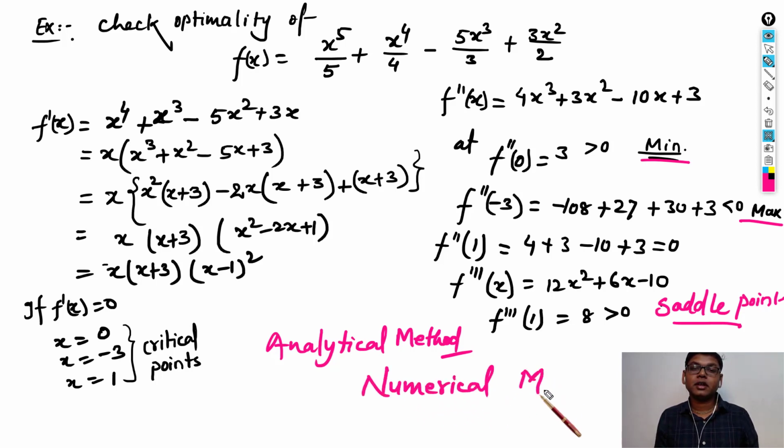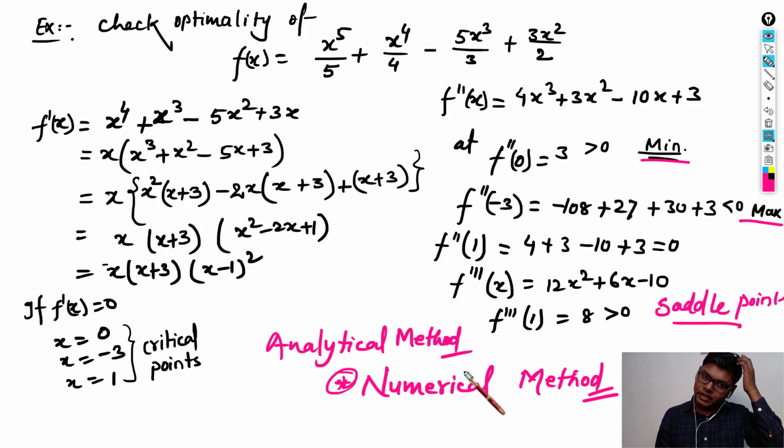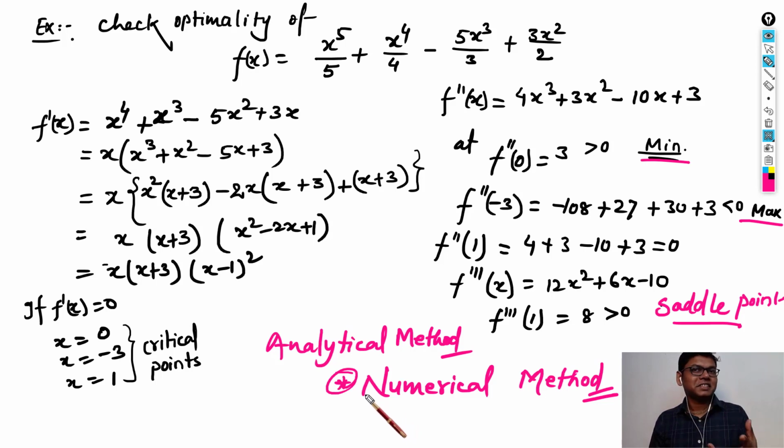In engineering, actually numerical method is used a lot, in researches. This is the mostly used method, numerical method, and it becomes very easy because analytical method has a lot of limitations. As soon as it comes sin x or log x, you will be stuck, you cannot solve that. Analytical method will fail, so there you have to go for numerical method. Okay, so we will see the glimpse of numerical method by MS Excel. We will solve the same problems with MS Excel in the next class.